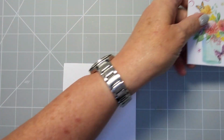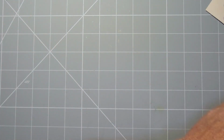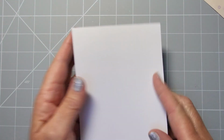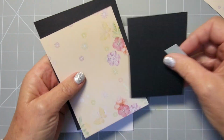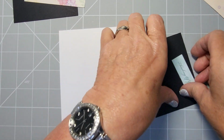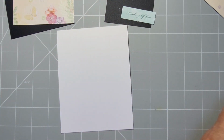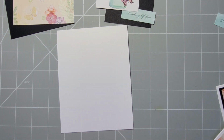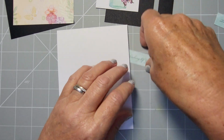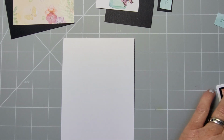Now I'm just going to show you with this one. No, I'll show you with the other one actually, because we'll make one where it really does pop. We'll use the black. So we've got our card base and we've got all our bits of paper. So we've cut down our paper, cut down our topper sheet. And also, just bear with me, I'm just grabbing the other bit. So we've got our topper and there is a little bit of black there for our sentiment to go on. I know you can't see them, but it's not important at the moment.